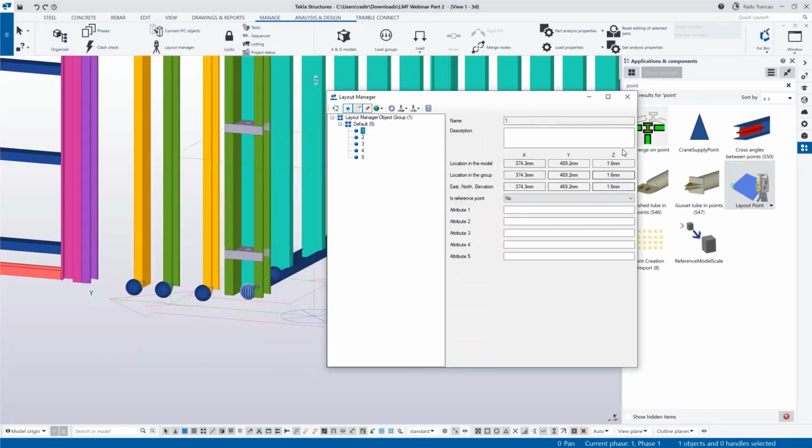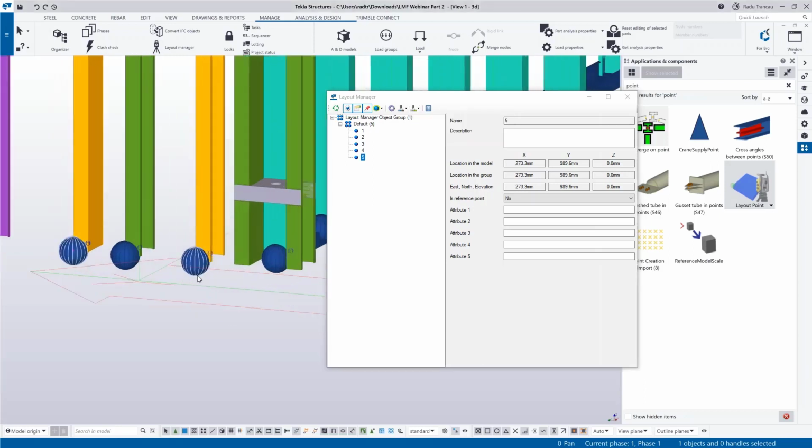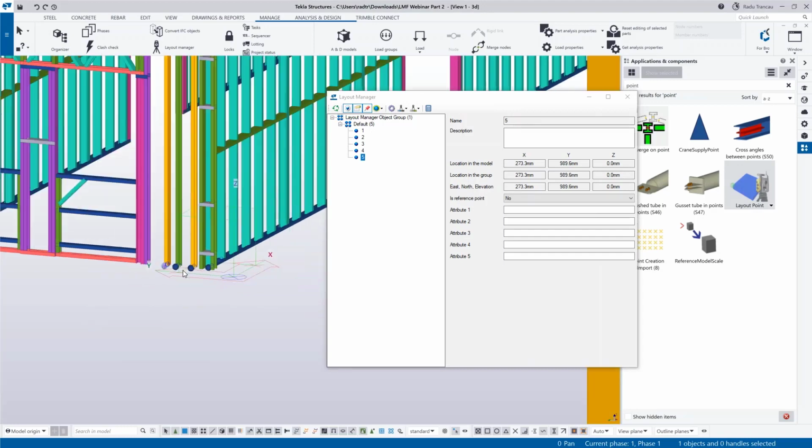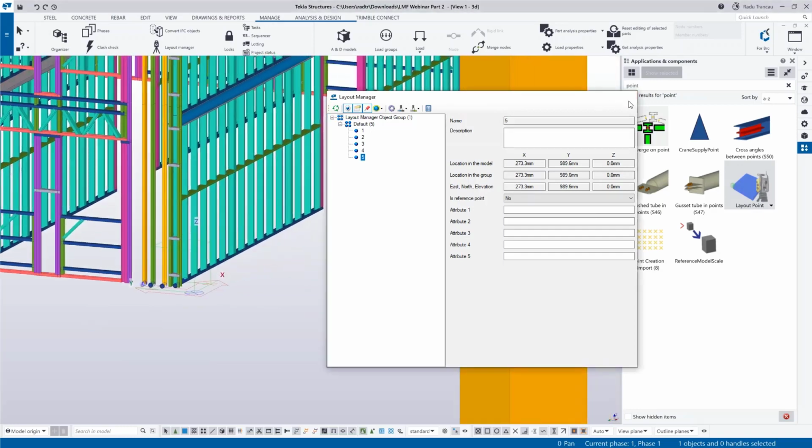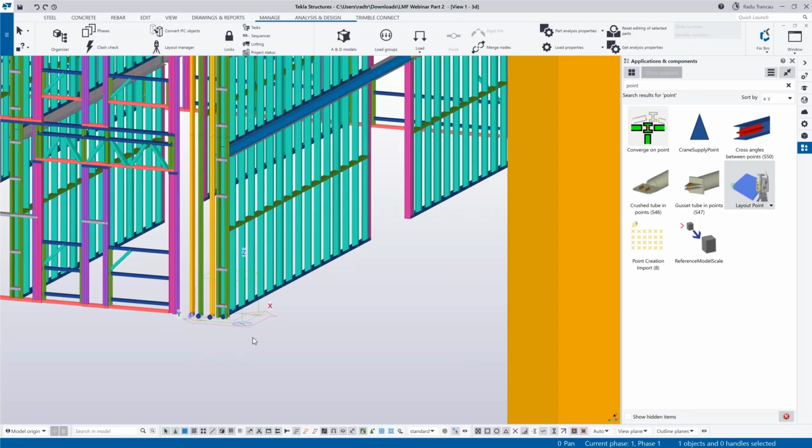You can export them as a CNX file or a TFL file. You can also export them as a TXT file and use several manufacturers or suppliers of total stations on site to which you can point these points exactly, to have absolute precision when you install these panels on site.